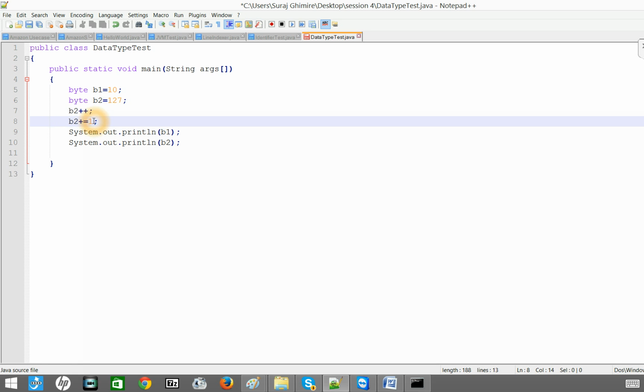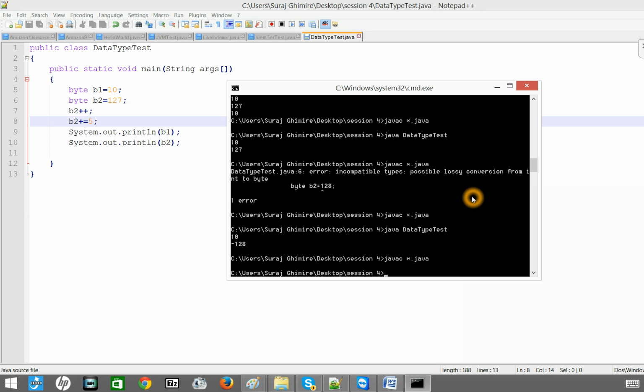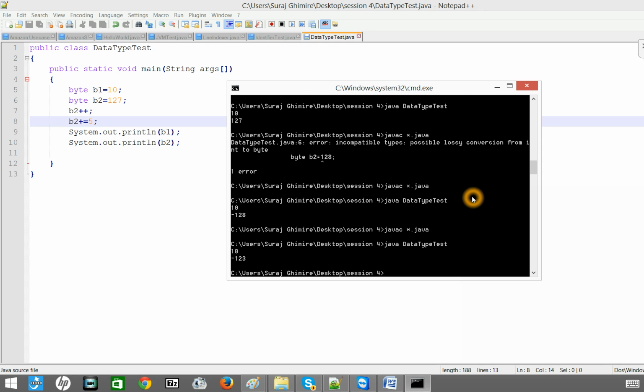Okay, now what I'll do, I'll say 5. Okay, what will be the output now? Compiled. What will be the output now? Okay, minus 123.